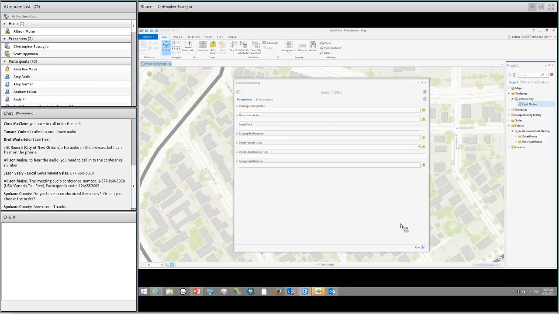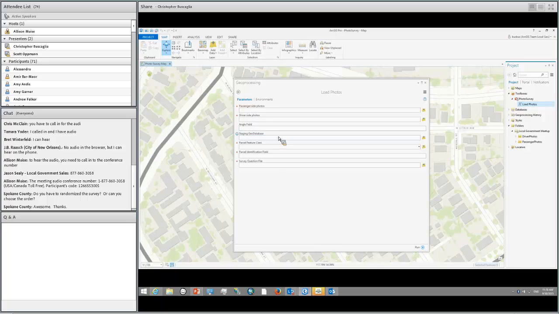Okay. So we'll start the tour of the overall solution in ArcGIS Pro. The reason why I wanted to do that is because there is a tool that you need to use to process the photos that you take. And it's a very simple tool. It allows you to specify passenger and driver side photos. So like I said earlier, I'm actually mounting the cameras, driver and passenger side, on a vehicle and driving the street. So that's why it has those two options.